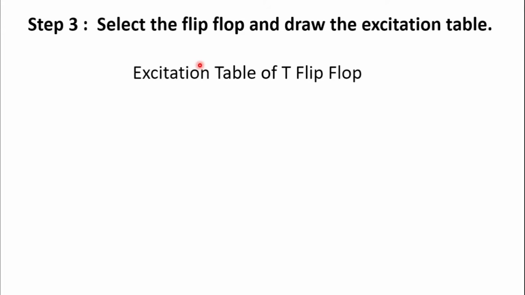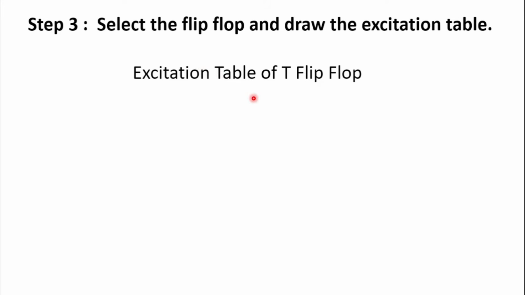Now in step 3, what we have to do? We have to select the flip-flop and draw the excitation table. Now I will go for T flip-flop. You can go for JK flip-flop also. So I will go for T flip-flop. And for that, I should know the excitation table of T flip-flop.